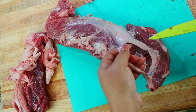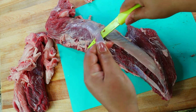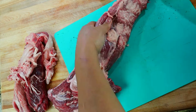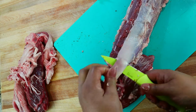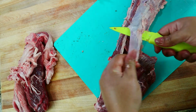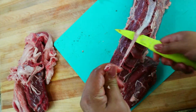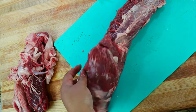So the silver skin is easier to remove if you cut a piece off the end and lift it up and use your knife to shimmy underneath it to get just the silver skin off and very little of the meat, if any. And you'll notice I'm flipping it over to see the next place to make my cut. I do that many times in this video. But this piece looks like it's coming off nicely. And as the silver skin comes off, more of the meat is exposed and it's starting to look like steaks.